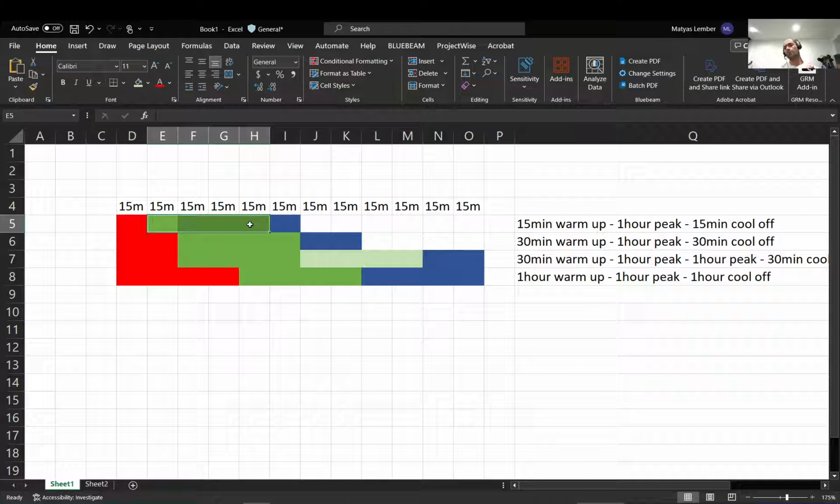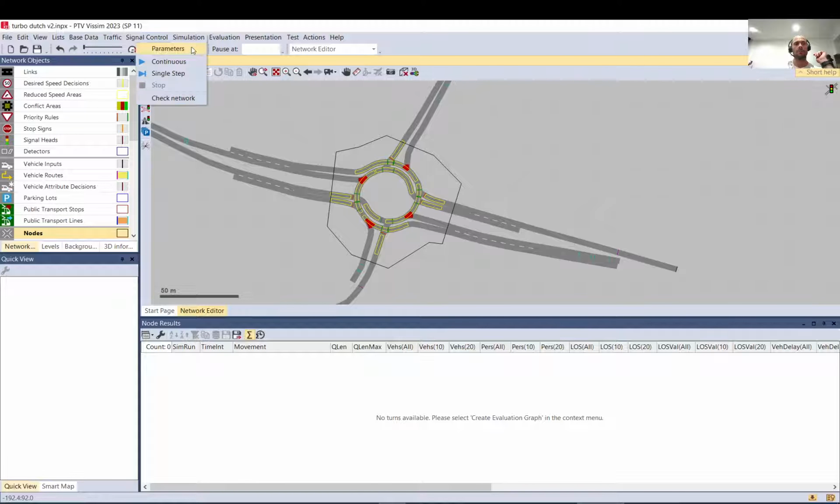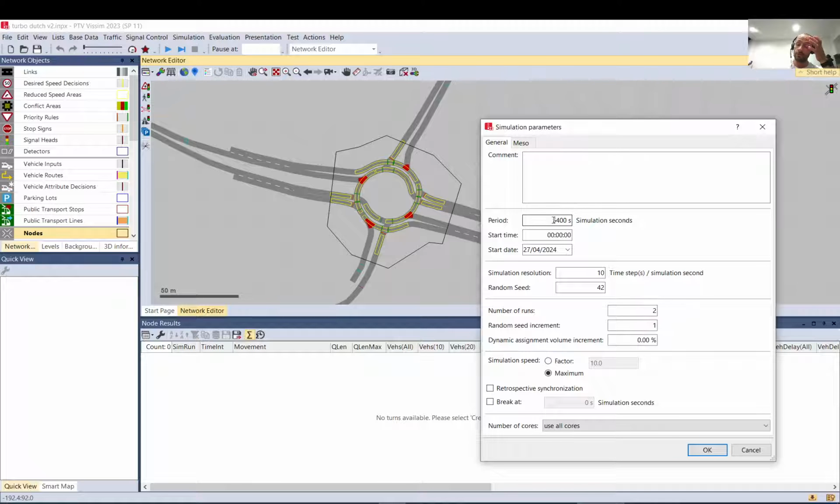Okay, go back to Vissim. Simulation. So here you would set up the period. In my example, I have a 15-minute warm up, an hour peak hour, and another 15-minute cool off. So basically like this. That is 5.4 thousand. You would have multiple runs.